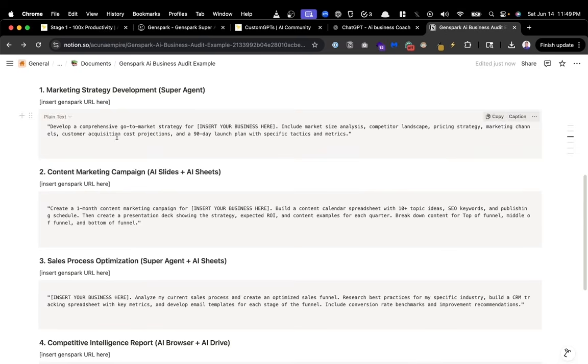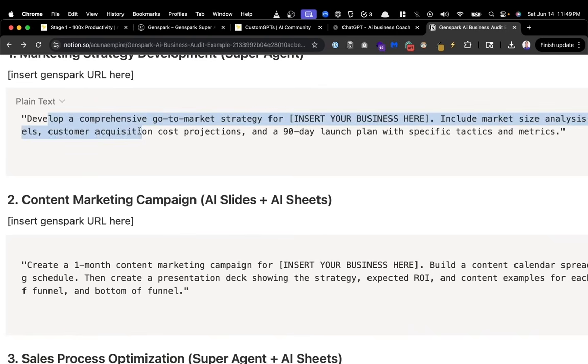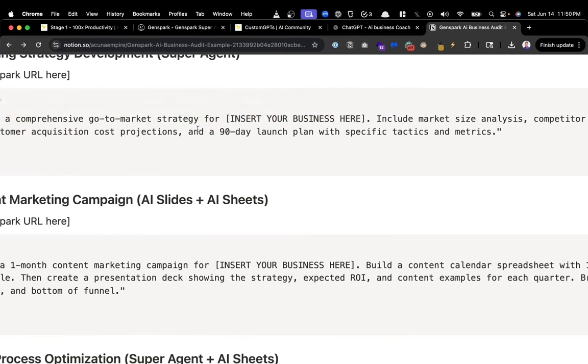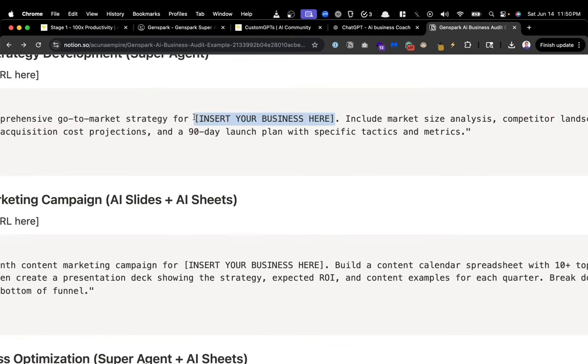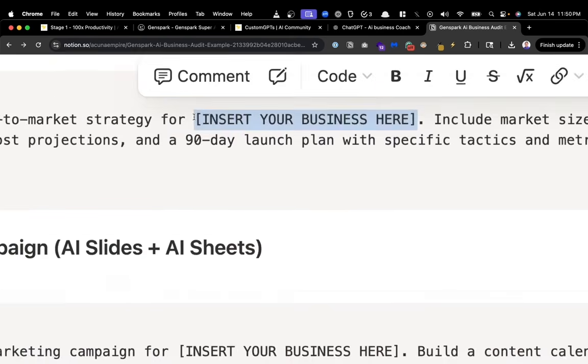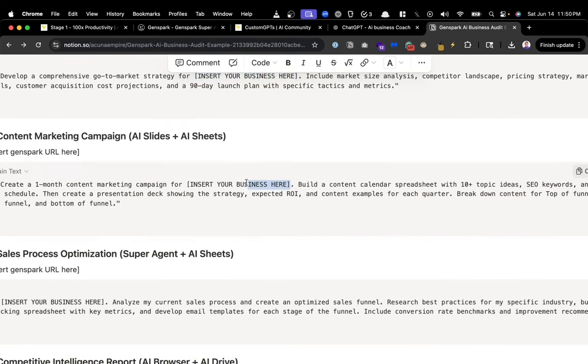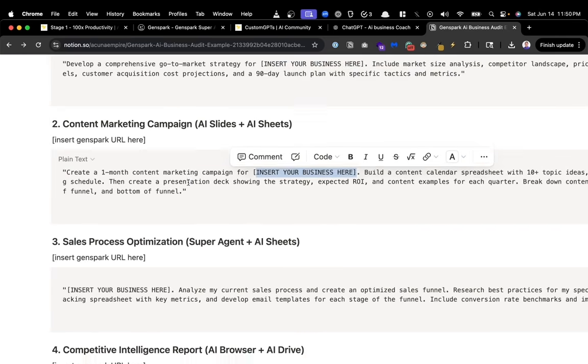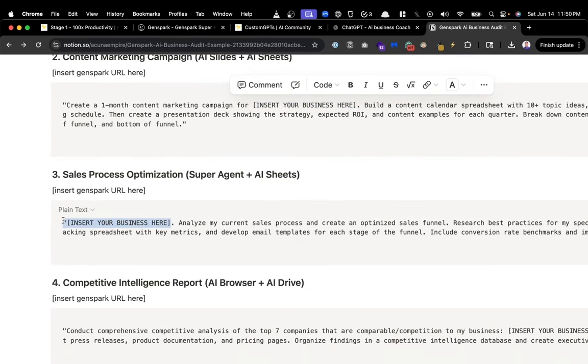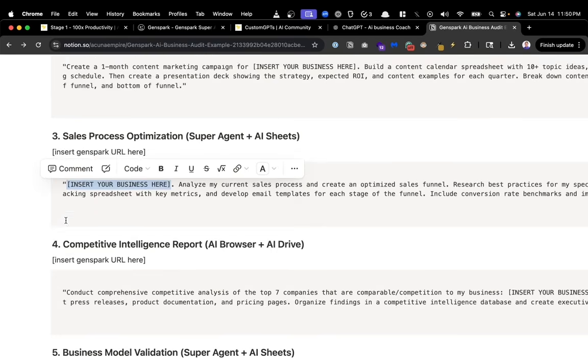Notice how every prompt that I crafted here, one is business specific, and then two, I added a section here for insert your business description right there. So that's where you want to paste it. Notice that's here too. The next prompt, it's there. And then if you scroll down, every prompt down below in this example workbook all follows the same format.